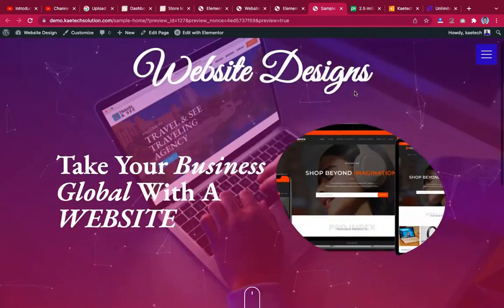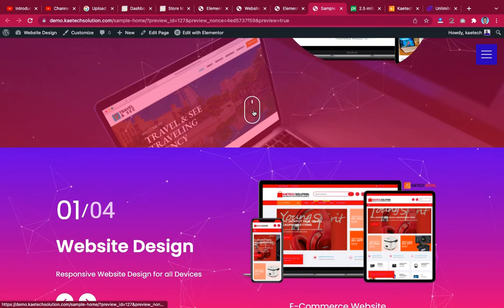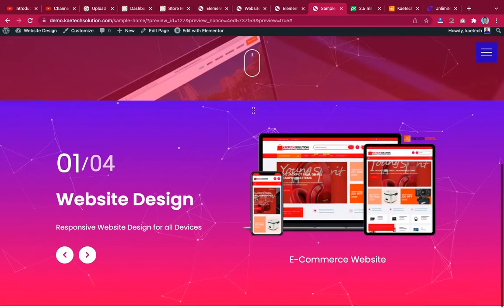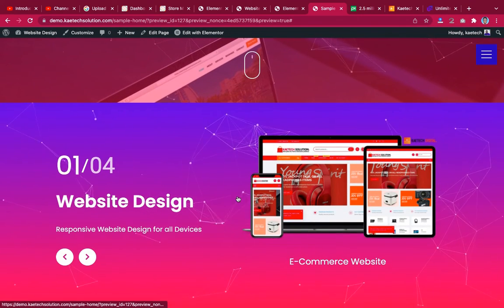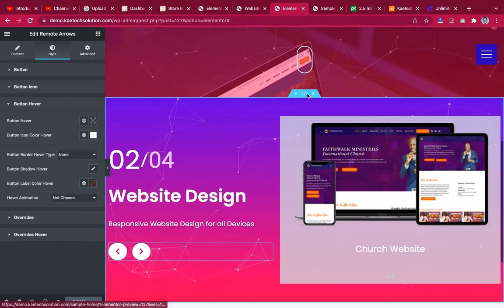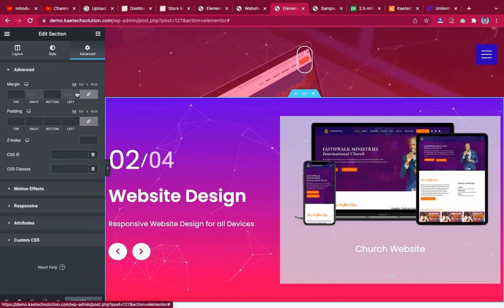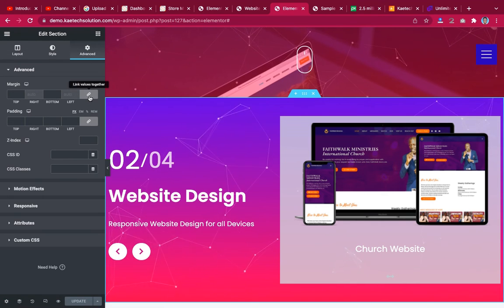That is it. The next thing we have to do is make sure that when we click over here, it sends us to this side. Before we do that, I want to give some small spacing between the top section and the down section.